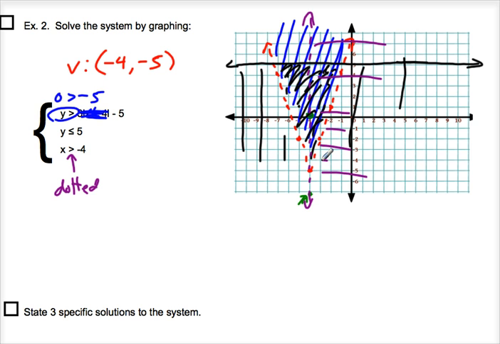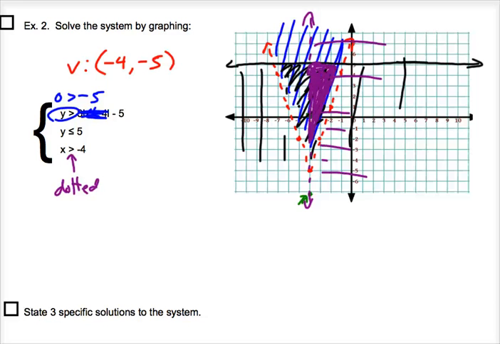So where's the overlap? Well, I got a little messy here. The overlap is, we'll try to fill it in nicely, this right triangle right here. That's where all 3 graphs overlapped. So that's really all I need to see in your answer is that area right there. So if you're going through it and you know, okay, I'm going to shade down, I'm going to shade to the right, you can pick out that area without shading each individual one. I'm okay with that. Just make sure that you are clear as to what the overall final shaded region is, and then be able to pick out some points that are in that region.